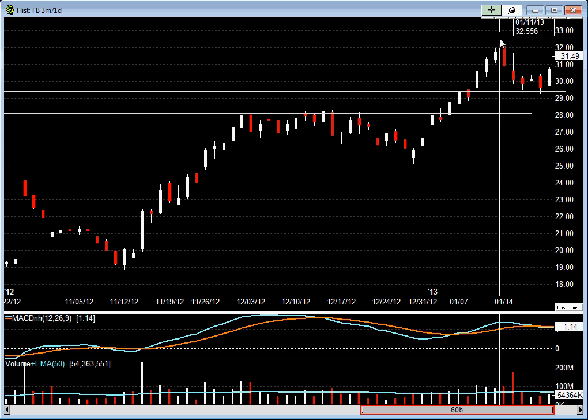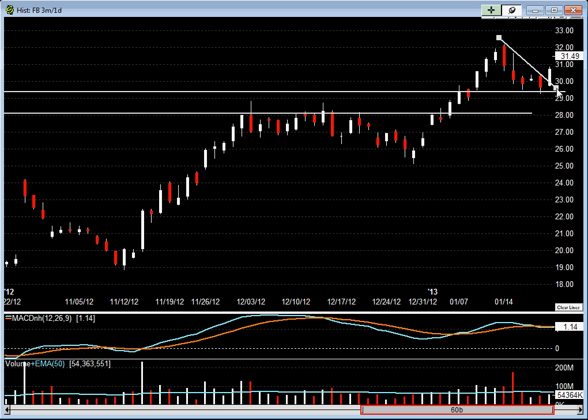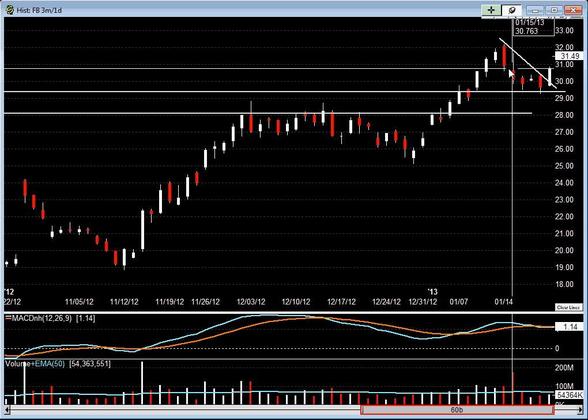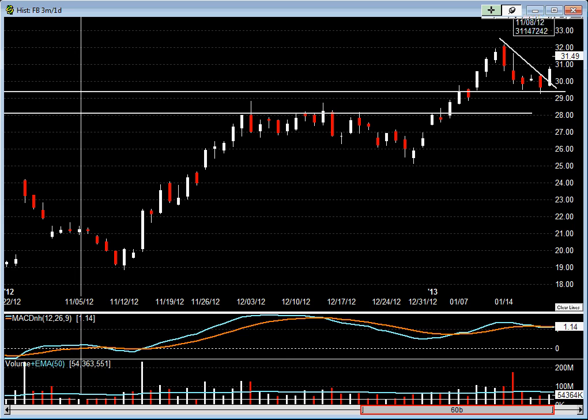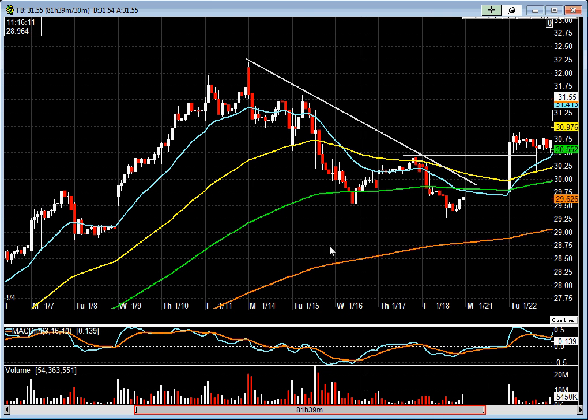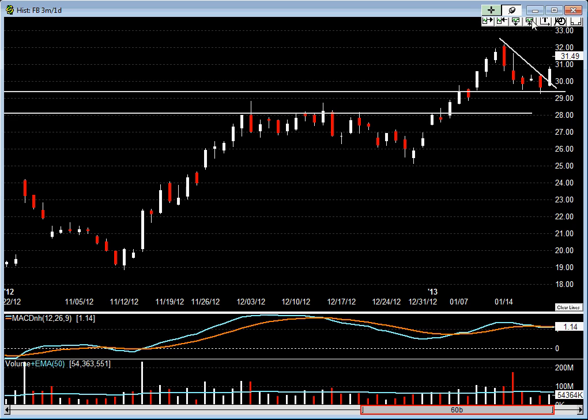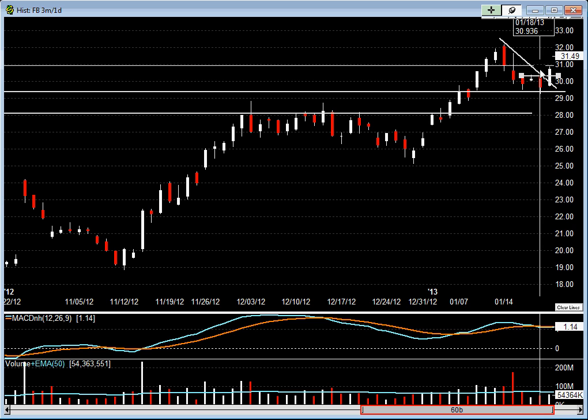In addition to that, you notice that there is this trend line here that we'll also be playing, and that's basically the trend line on this intraday chart. So we are essentially looking for a breakout of this trend line, and this is that point right there. This particular trend line here. Let me get that in there and take this out.